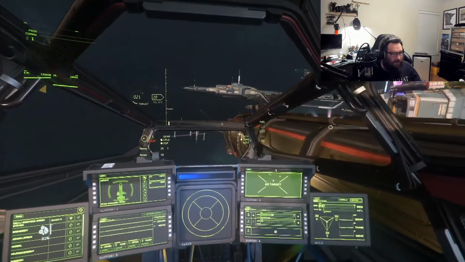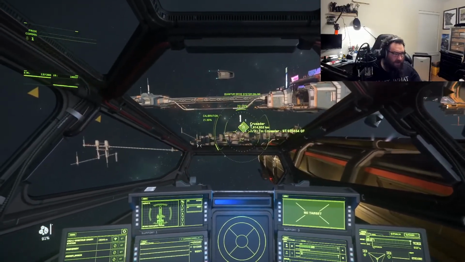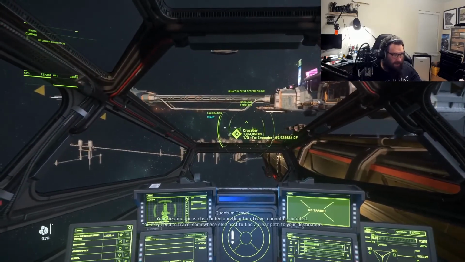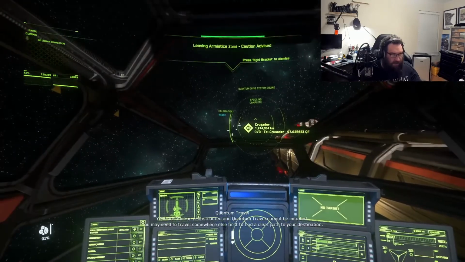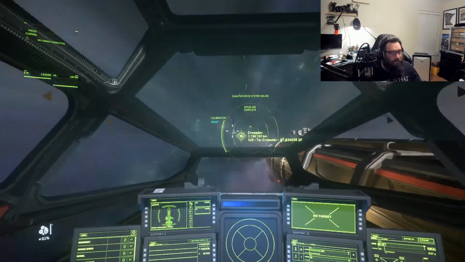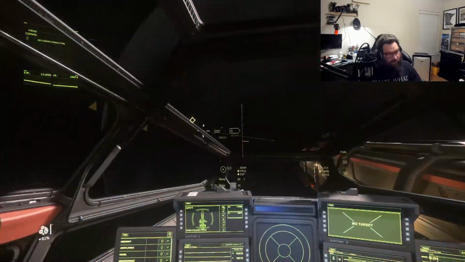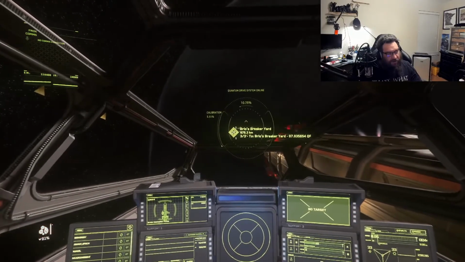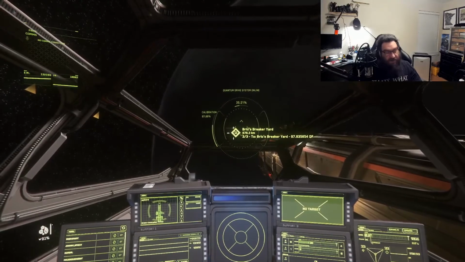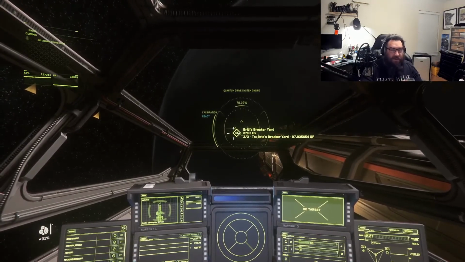And I don't have an indicator. Oh, there we go. I do have an indicator. Crusader is right there. There's Brio's breaker yard. And it looks like it's on the nighttime side of the planet. Get to land in the dark.